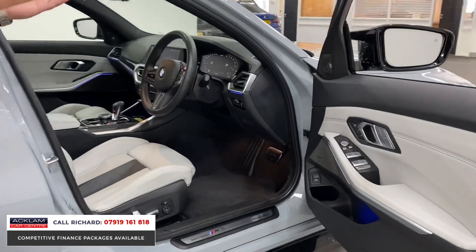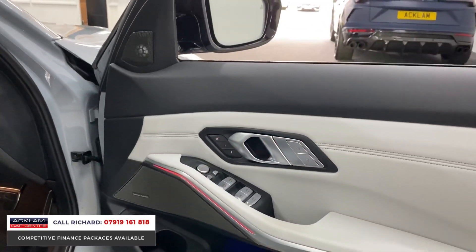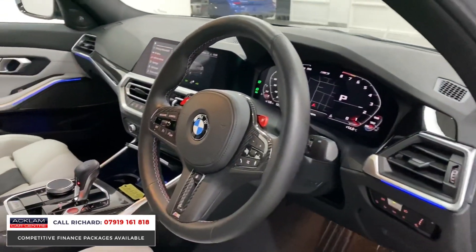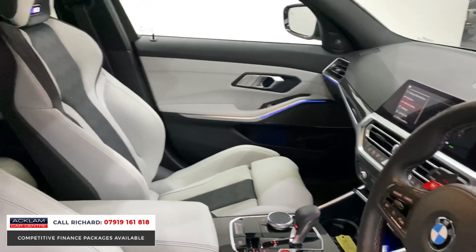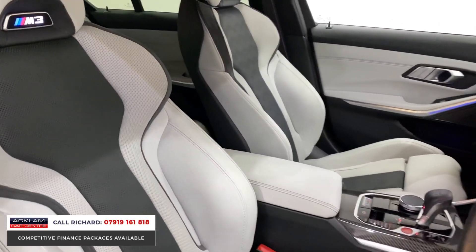Looking at the car, into the inside, into the door — Harman Kardon surround sound. You'll see the ambient lighting, memory seat for the driver, full electric seat. The new M seats are lovely, with light-up M3 badges to the front. Wonderful finishes — you'll see they're all perforated, these seats. The Silverstone interior is beautiful.